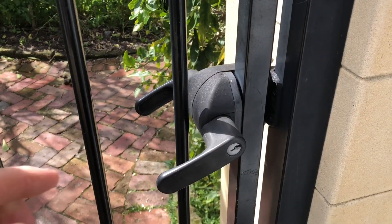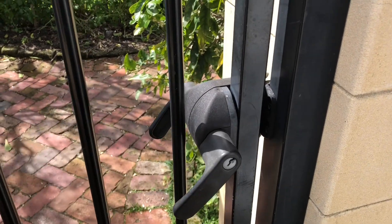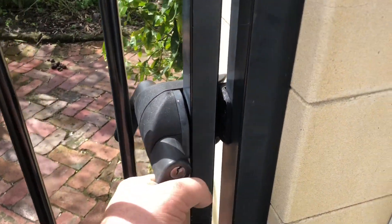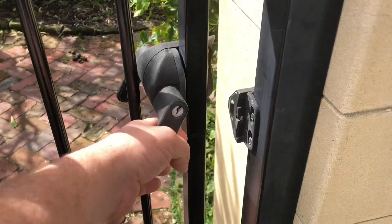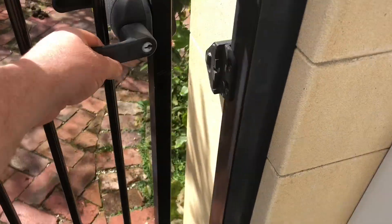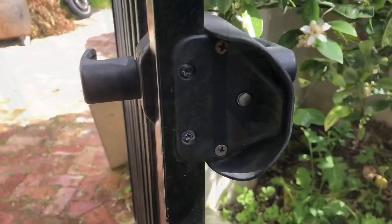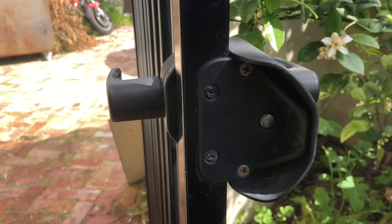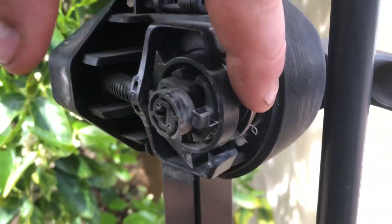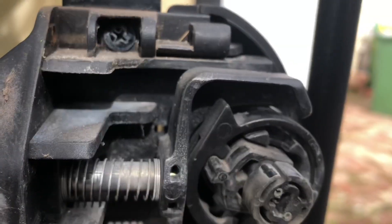G'day YouTube, Joby from Oz. I've got a droopy handle and it's no problem except it's a magnet latch. It's close to automatically opening if it's unlocked. So we'll fix that today. Essentially there's a couple of screws — take it off and get it onto the bench. This spring in the back here is missing a tang on one side. That's what we have to fix.